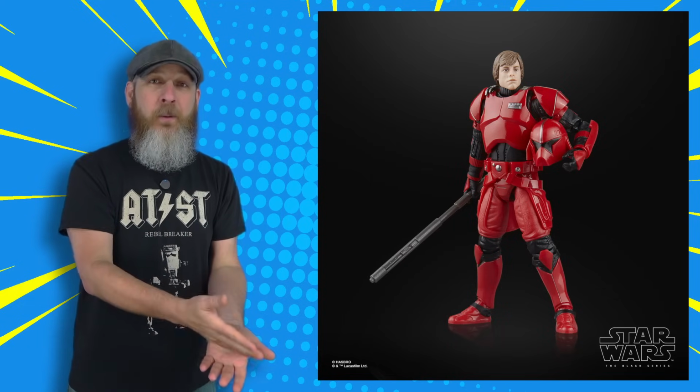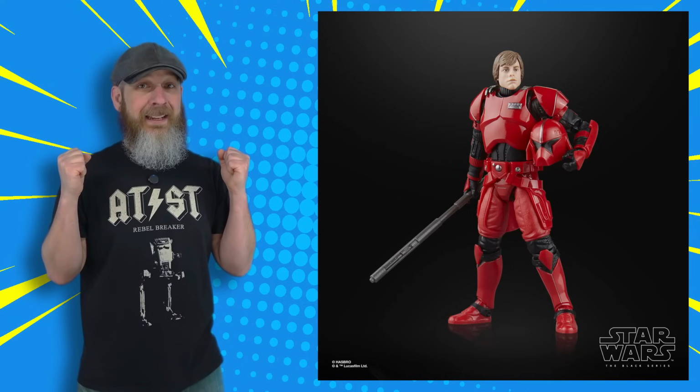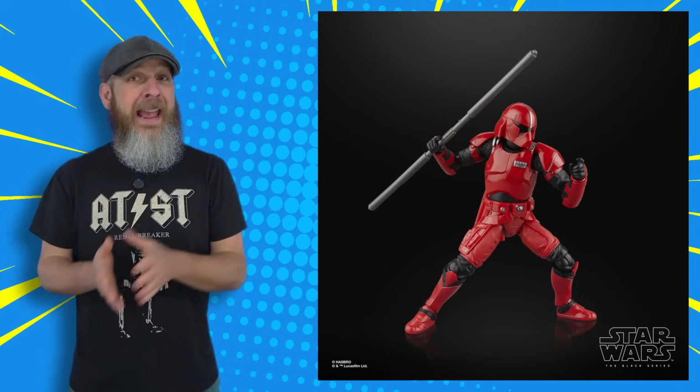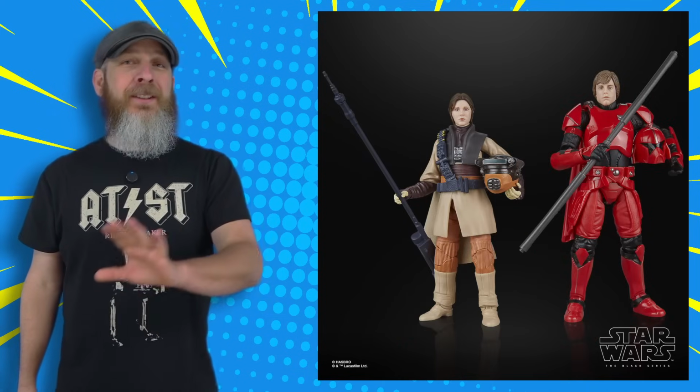But no, in the video presentation, they show it is a helmet that goes down over Luke's head. I don't know if it's a Doctor Strange portal or some kind of unstable molecules, but looking at the promotional images, I never would have thought that bucket would fit over Luke's huge noggin. That's why the Luke likeness doesn't really bug me too much, because I'm going to have it on display with the helmet down over it as an Imperial Guard, which is why I'm also not concerned with the height.